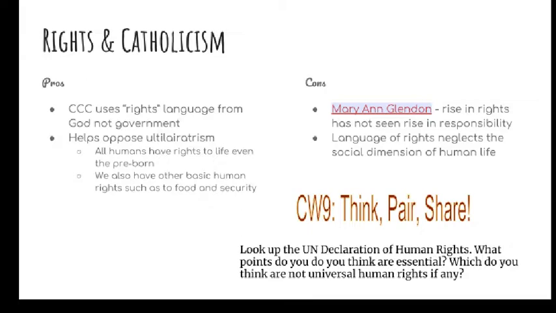Another thing to point out is that the church also would argue we have other basic human rights. In your book, they talk about how Pope St. John XXIII wrote in Pacem in Terris, his 1963 encyclical, that every man has a right to life, bodily integrity, and to means which are necessary and suitable for proper development of life. And he lists food, clothing, shelter, rest, medical care, and finally necessary social services.